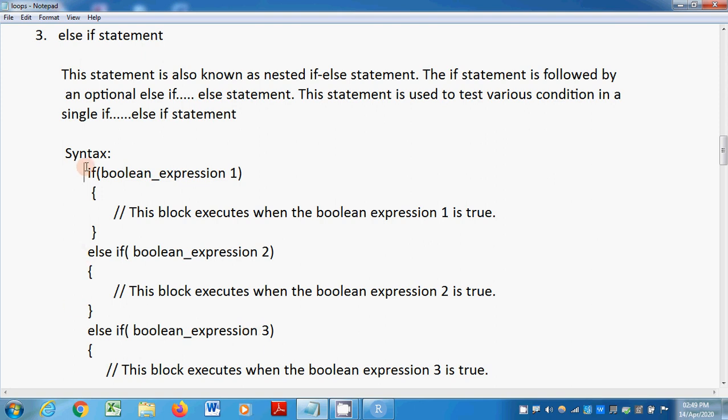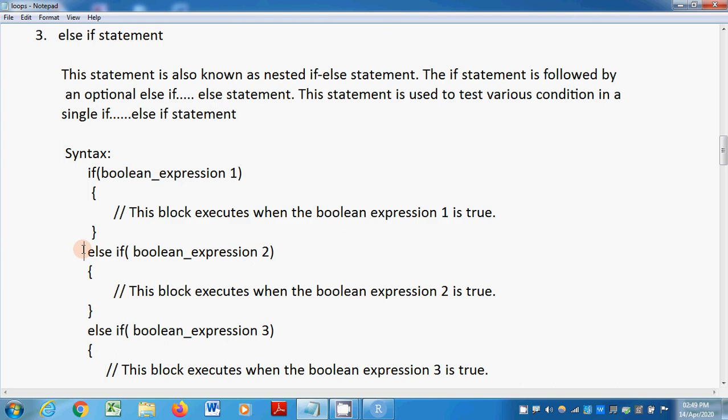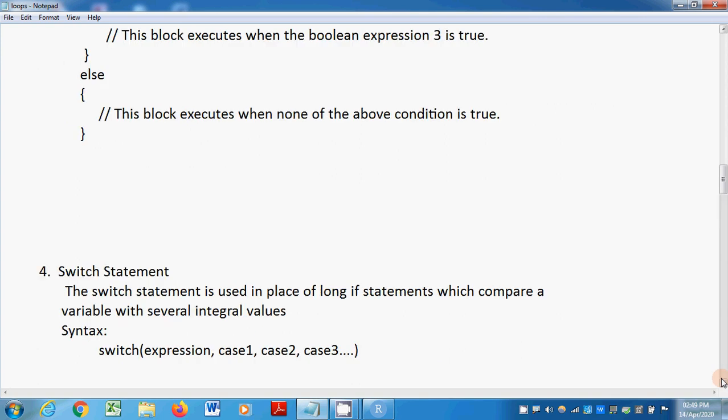It has a single if statement here. If you wanted to mention one more condition in the same program, along with the else, in the else part also we are giving one more condition, and here one more condition.